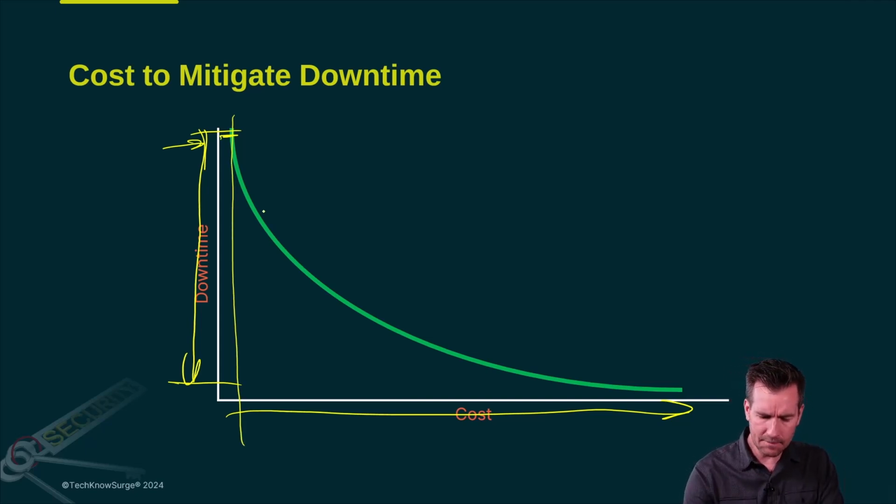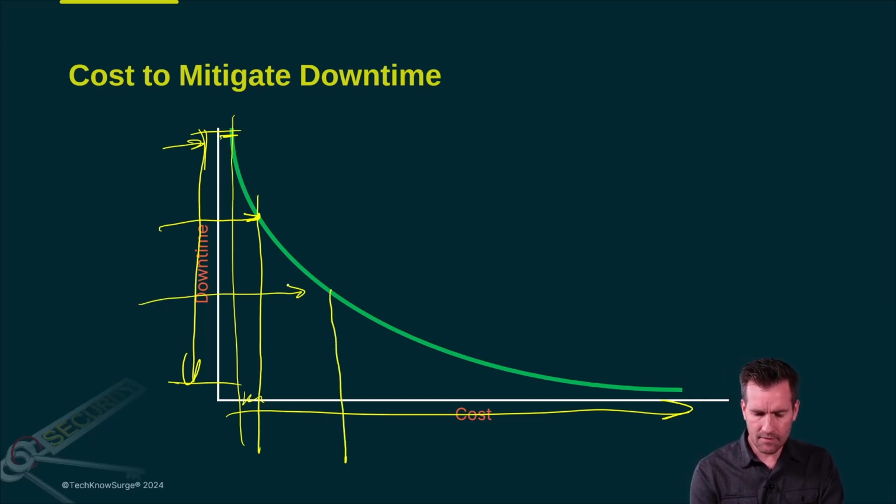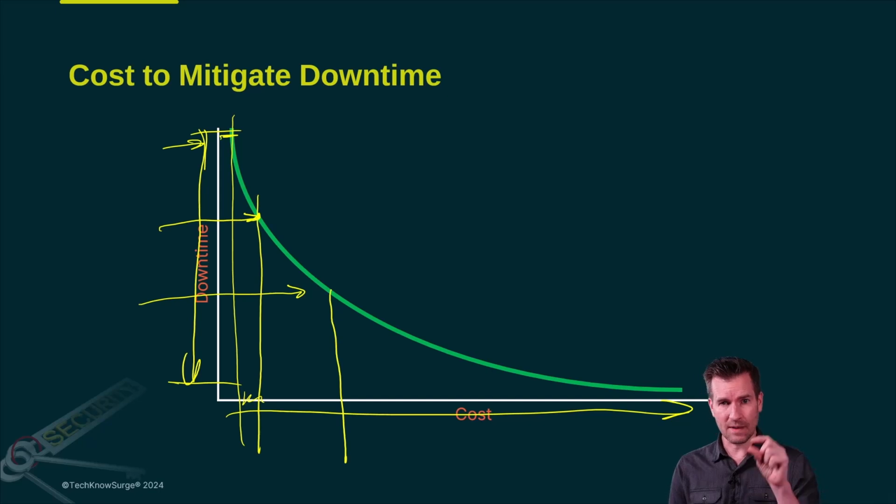Now we spend a little bit of money on mitigation, and that drives some of this downtime down. Now we make significant improvements with just a little bit of money because we're hitting the low-hanging fruit, and there are some obvious things that are wrong. And then we spend a little more money and we drive it down even further. And this also has a huge improvement because now we're hitting stuff that maybe isn't the low-hanging fruit, but it's still stuff that is a little bit obvious, and we are fixing these issues.